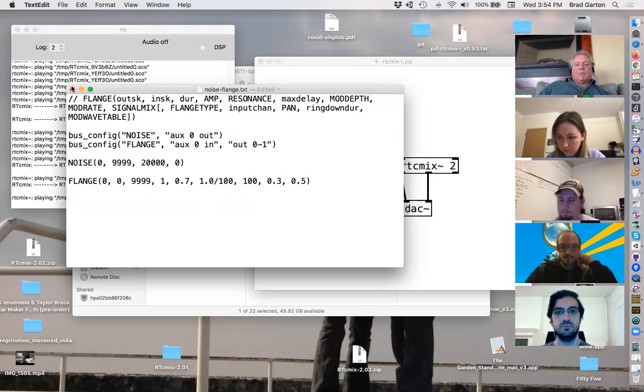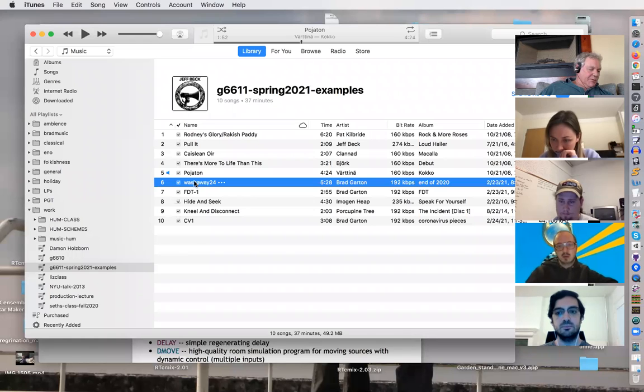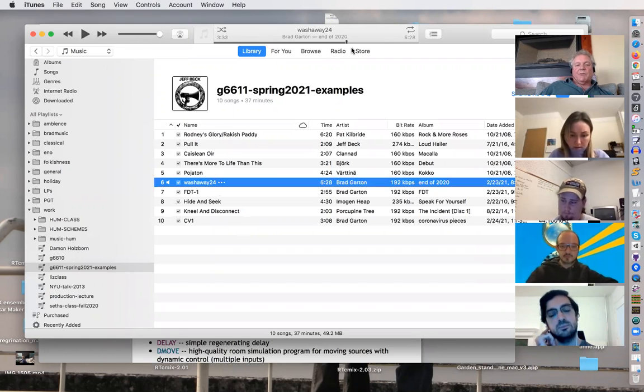Anyhow, I don't want to spend too much time with this because this is the kind of thing you can really get lost in, multiple flangers doing all kinds of weird flangey things. Actually, I'll play you an example of a pretty serious flange. This is from a piece that I just did about a month ago, and I'm going to run it ahead to, say, 3 minutes and 40 seconds. You're going to hear some bizarre flanging happening on the guitar solo that's happening right about now.